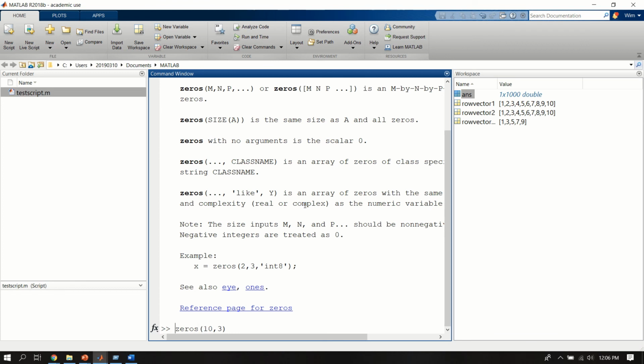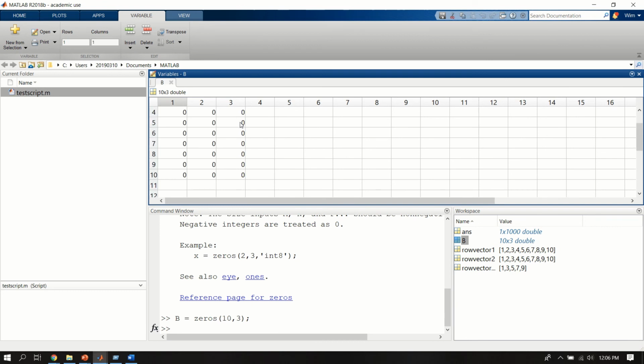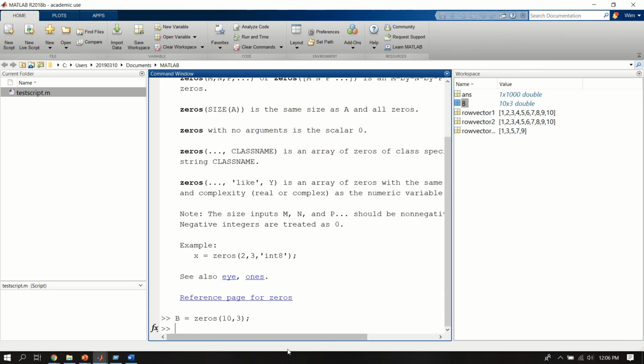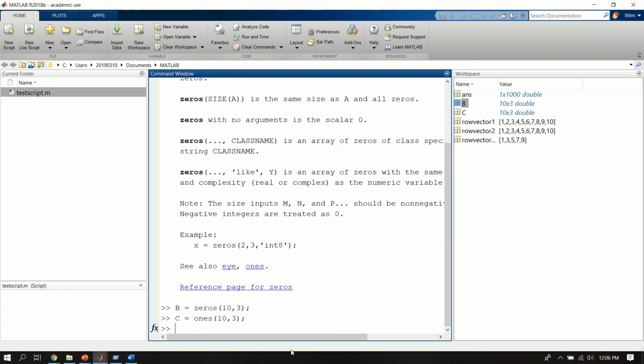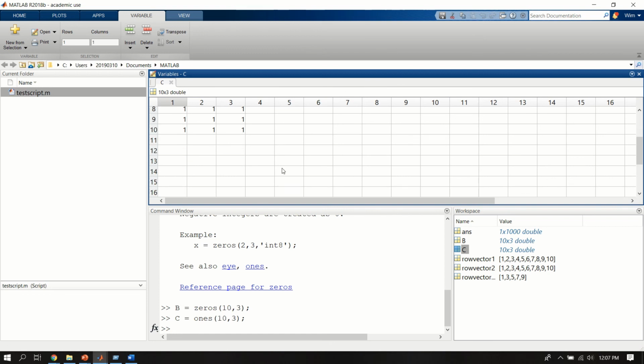Let's call this matrix B. And we see that the output is a 10 by 3 array, 10 rows, 3 columns, and if we inspect it, this will have only zeros as entries. A similar command is the ones function, which by the name already suggests that this will have a very similar output, except there are no zeros, but they are ones.